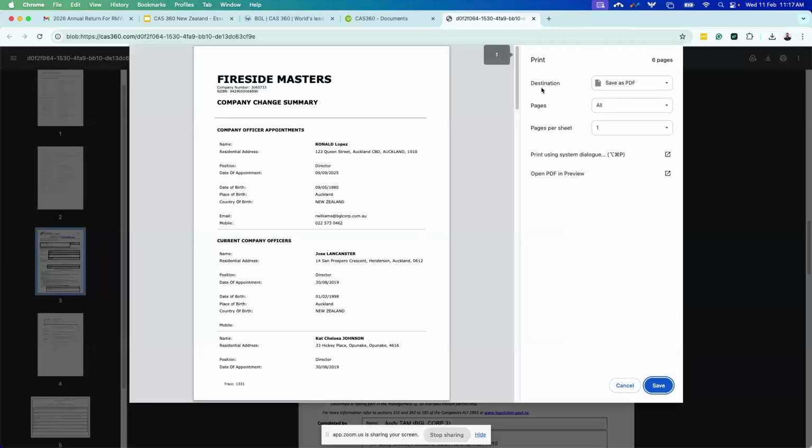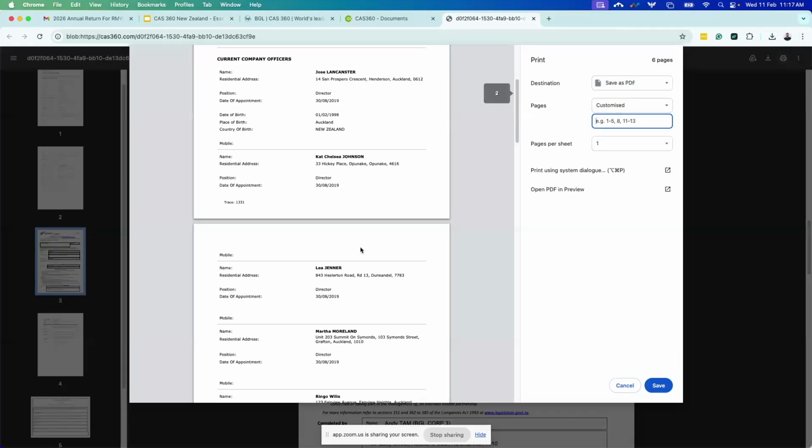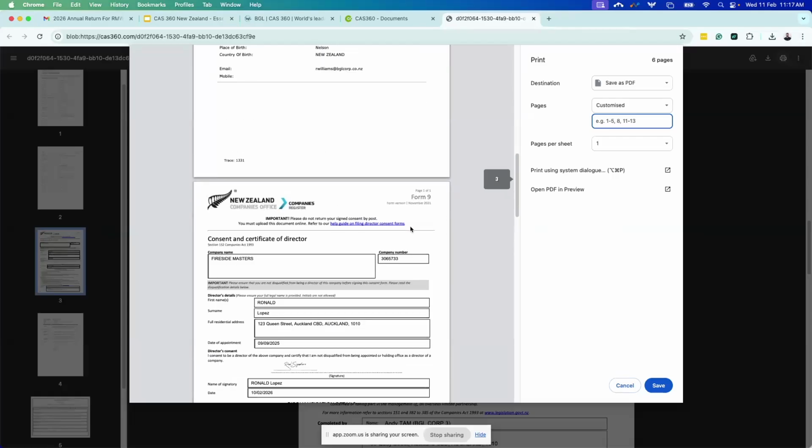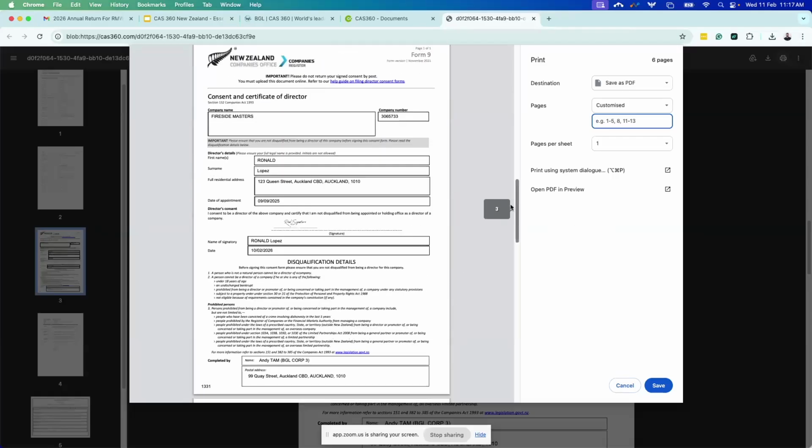Now you'll be able to change the destination over from what I imagine you've probably got it selected as, hooked up to a printer. Change that over to save as PDF. Then you'll be able to change pages to customized. And if you're not sure which one it was on, you can always scroll down and you'll get this number to reference the page number. We can see it's page number 3.